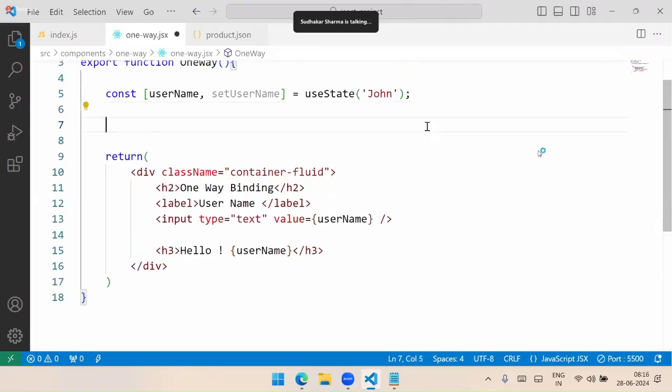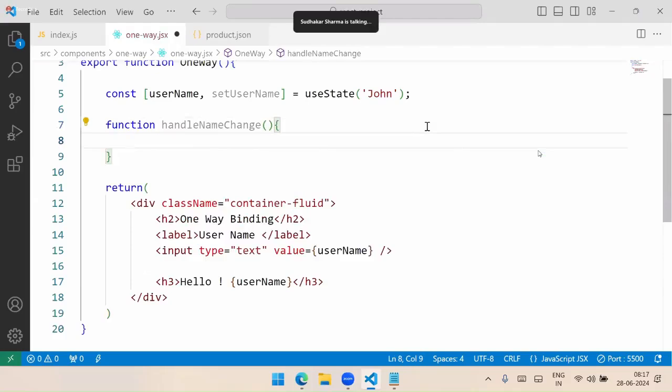You know that JavaScript events use a function. We write a function, handleNameChange. You can give any function name. And this function should fire when the user is changing the name. That means you should call the function when you are changing.